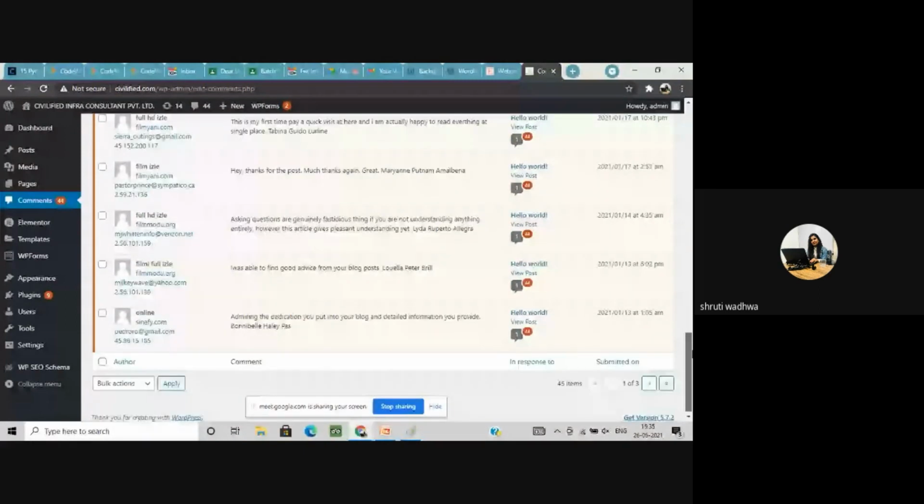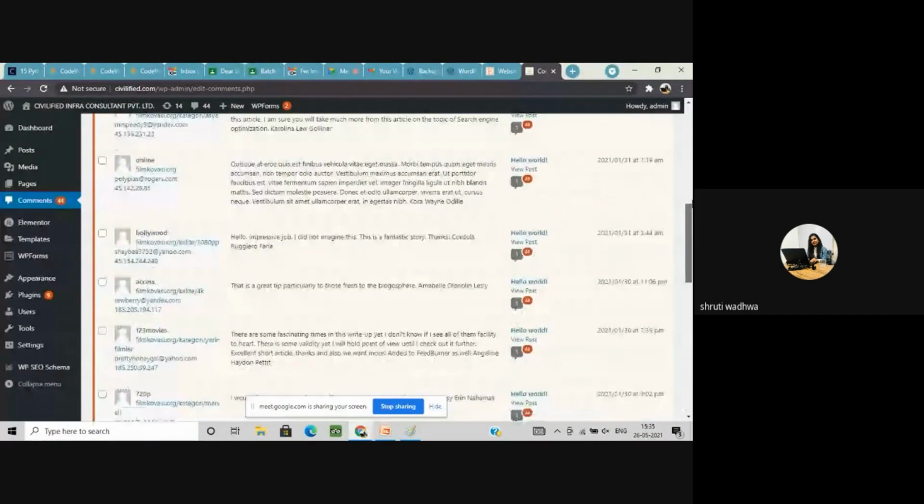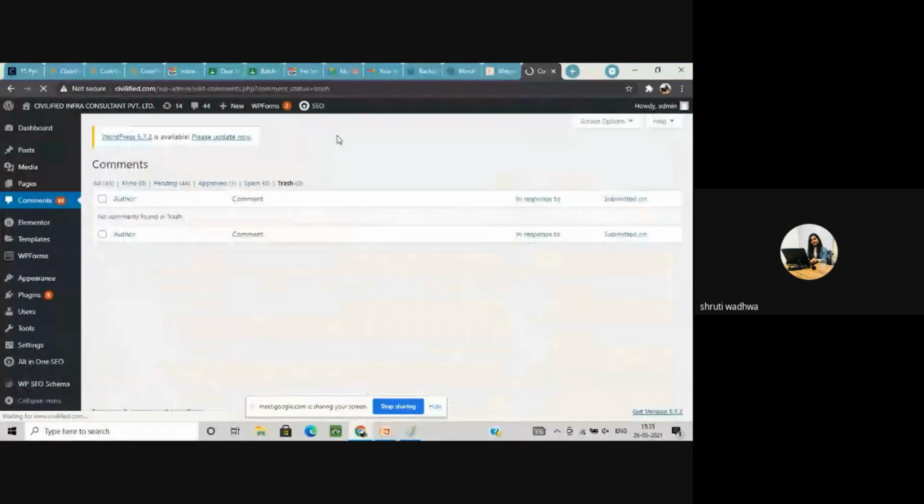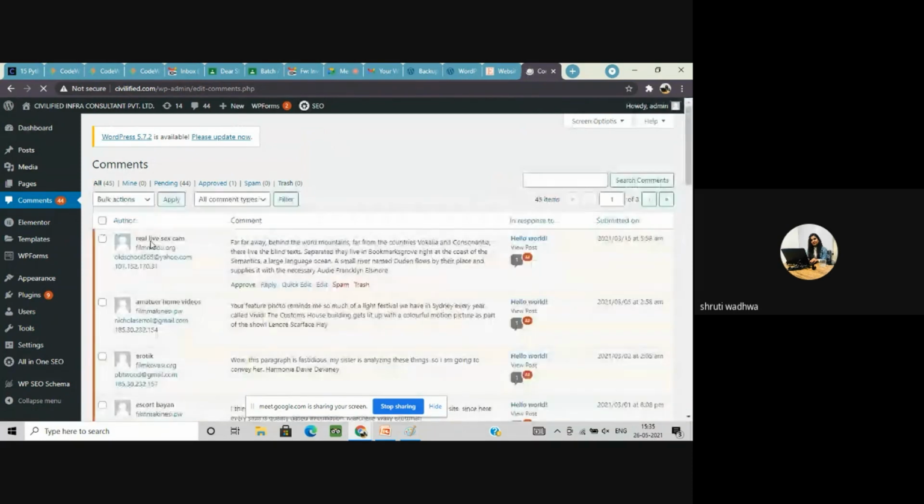And you can see the author also, right? So we are going to delete it, and just click on trash. There are no comments in the trash yet. Okay, so let's just click on this author, approve, and apply.